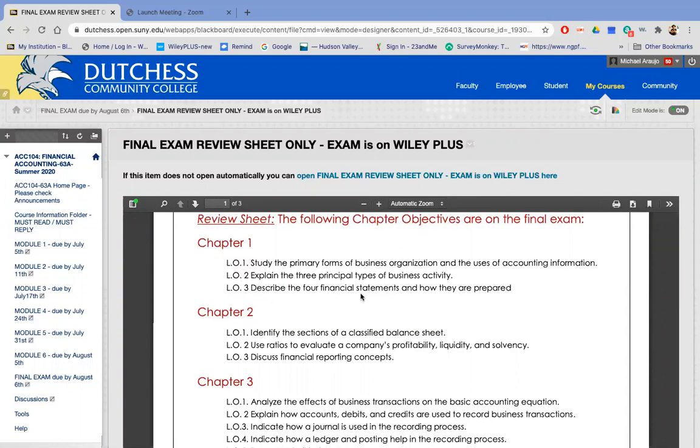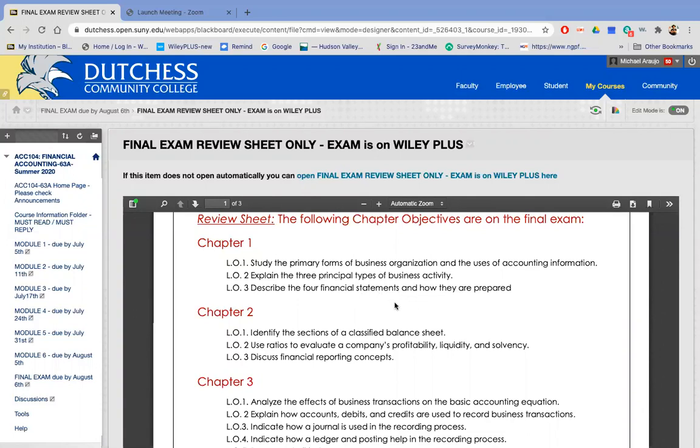The financial statements, the most important ones, as you know, the income statement is always the first one that's completed. It shows whether you have a profit or not for that period of time. The retained earnings statement is done next. It covers the same period of time. And it tells us how much of the profit is being retained in the company and how much of it had been shared with the owners in the form of a dividend. And then, of course, the balance sheet.